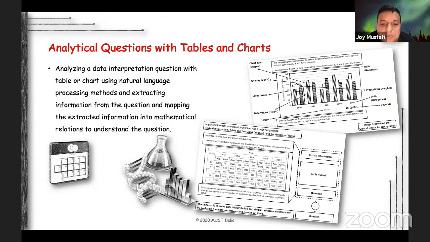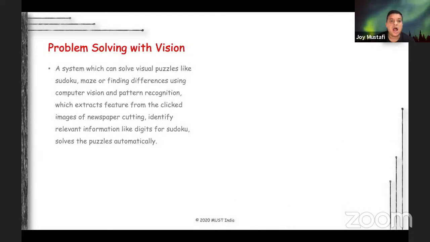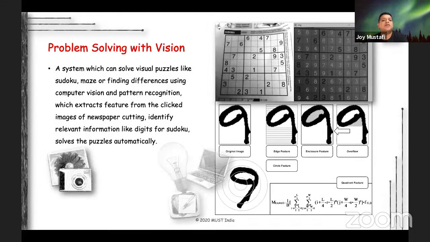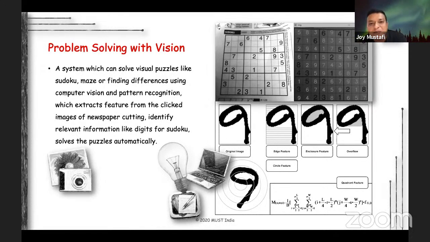But using computer vision and this measured image processing, right? Before that we had also gone through chart classification and so on. So now this is another project where we are applying these concepts. This is problem solving with vision. This is a pure math project, with no other help from corporates and all.